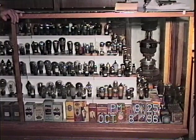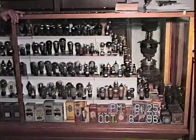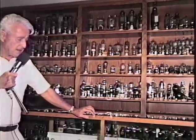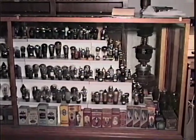I'll say this, I started tube collecting in 1977, rather late in life, and I was initially collecting transmitting tubes only. That was my specialty. And after about 4 or 5 years of collecting transmitting tubes, going around to the flea market and visiting friends and what have you, I found it rather difficult to find new and different transmitting tubes. And lo and behold, a good friend of mine down in Australia, Finn Stewart, you may have heard the name. He's a famous Philips tube collector. He had quite a collection of redundant tubes that he offered to me for a few rubles. And I purchased them, and that gave me a kick in the butt with about 3,500 foreign receiving tubes, which got me started collecting foreign receiving tubes.